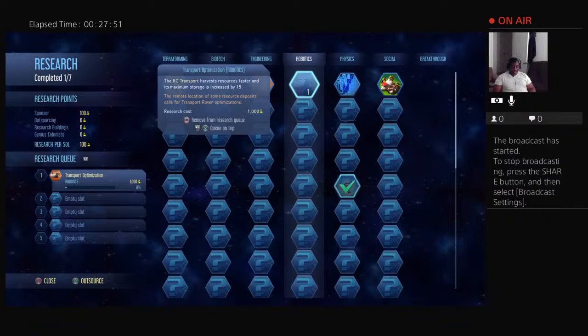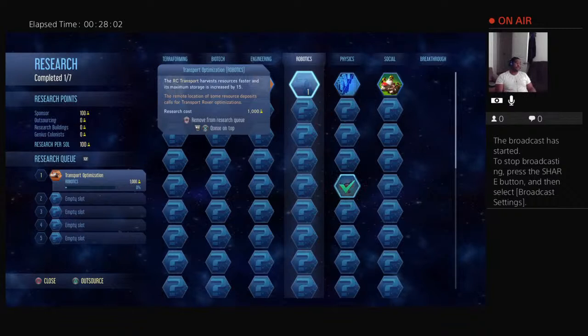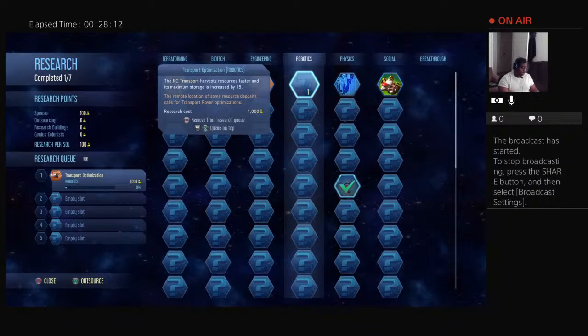Then you got the drone assembly, battery op. That means your drones last a little bit longer until you reach 3D machinery. That is your machine parts. And you're gonna see the reason why I say you don't have to go no further than that. Then you go to physics.